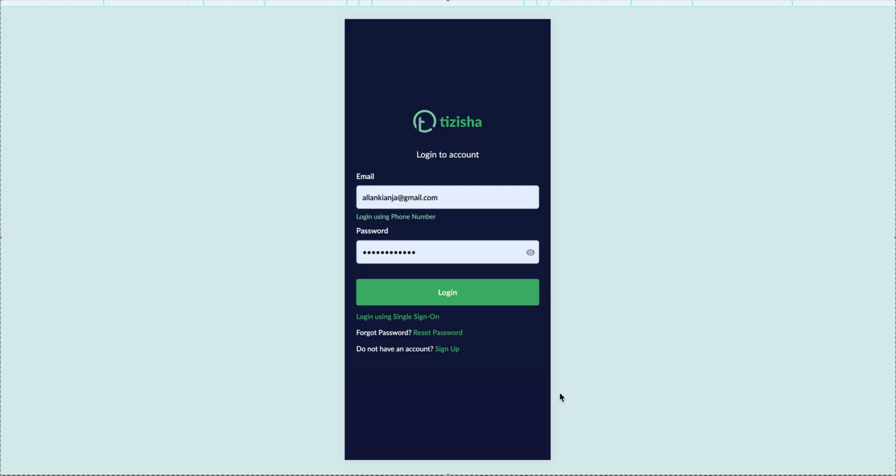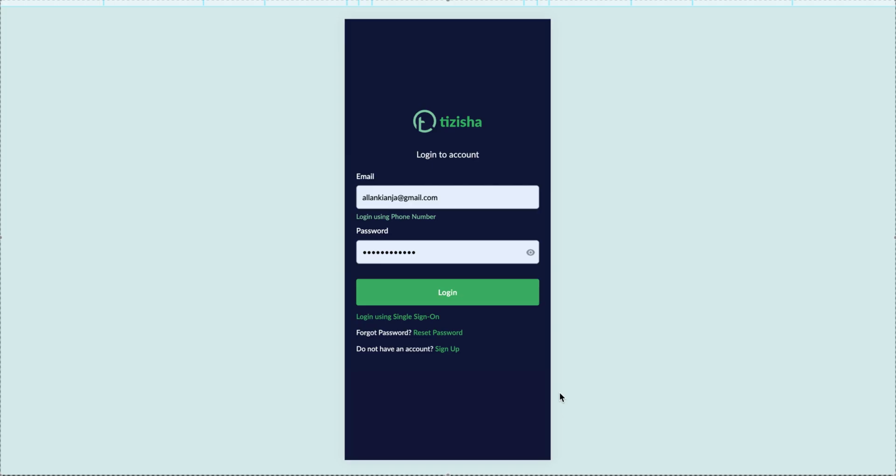So today we are going to look at how you can navigate through the app on your mobile device. We are going to start with the learner journey, and then we'll transition to the creator and see how all this content came to life. On this page you're seeing right now, this is basically how the Tizisha app will look on your mobile phone.